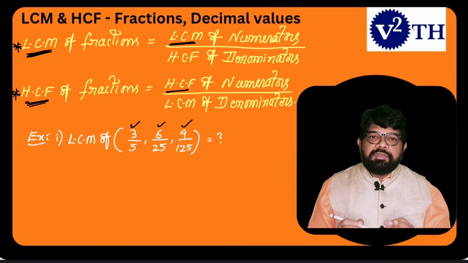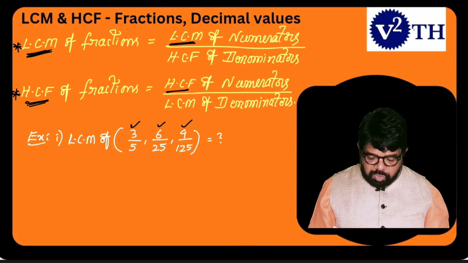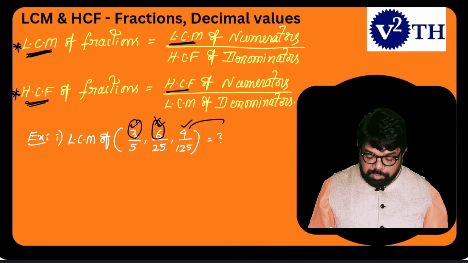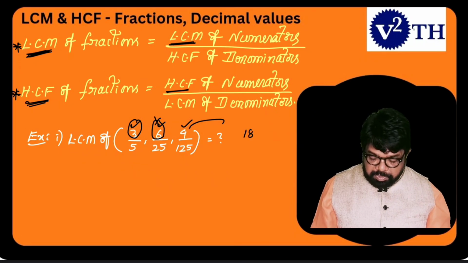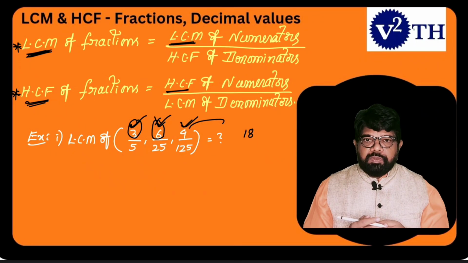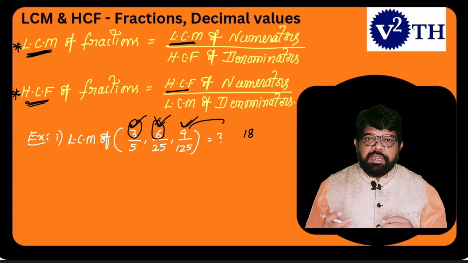What is the LCM of 3, 6, 9? According to our LCM shortcut, you take a multiple of 9. 9 is divisible by 3, but not divisible by 6. So take the multiple of 9 that must be divisible by 6 also. 18. 18 is divisible by 3, divisible by 6, divisible by 9. That is the LCM shortcut. So see that video on how to calculate the LCM for the given values in shortcut. Now the LCM of 3, 6, 9 is 18.